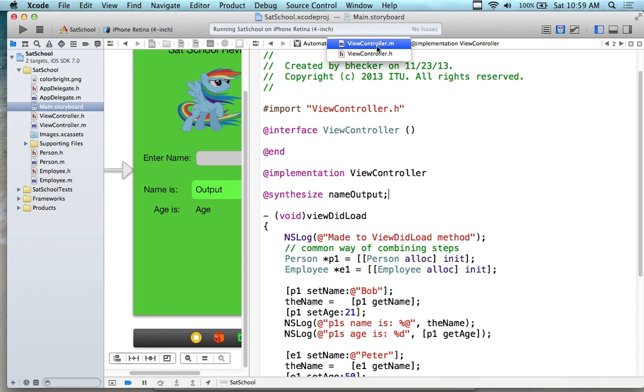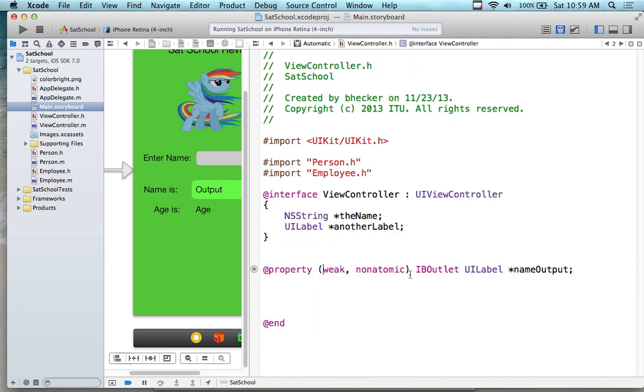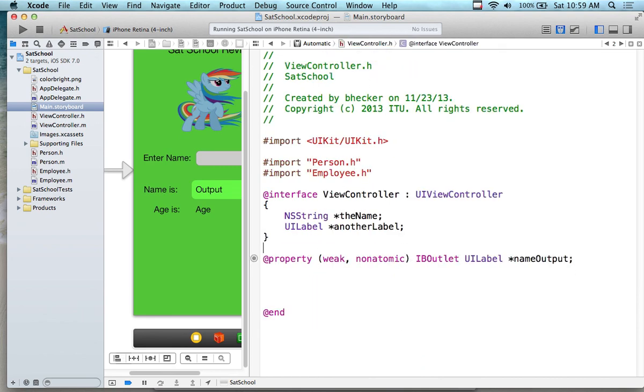So if we put a property over here, this is actually just the declaration. The synthesize actually makes the setters and the getters for us, and it allows us to set text. This is a UI label, so on a UI label we have a text property that is done using set text, and get text to get the label that's out there. Those are our setters and getters. This is why I like to use that set and get kind of thing.